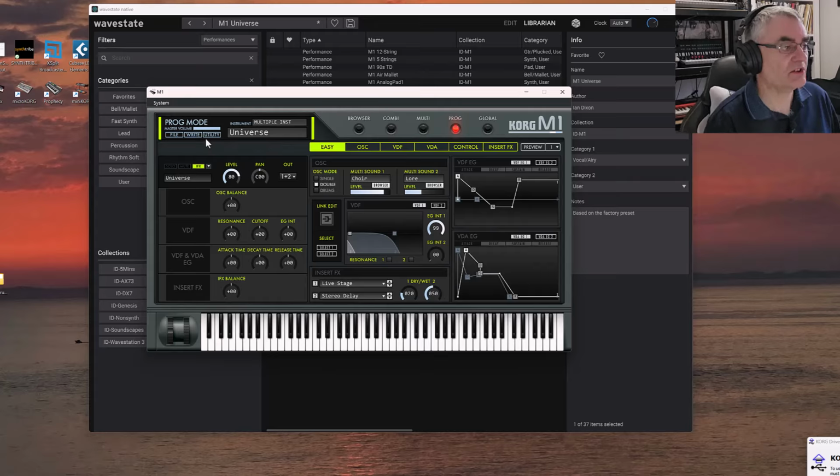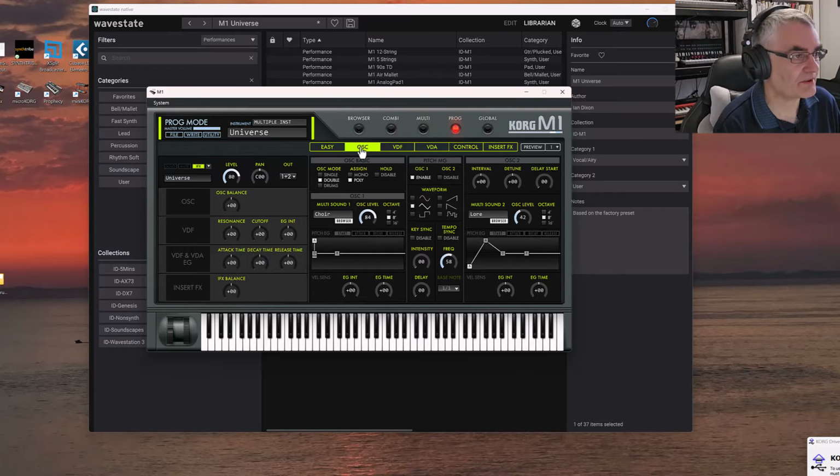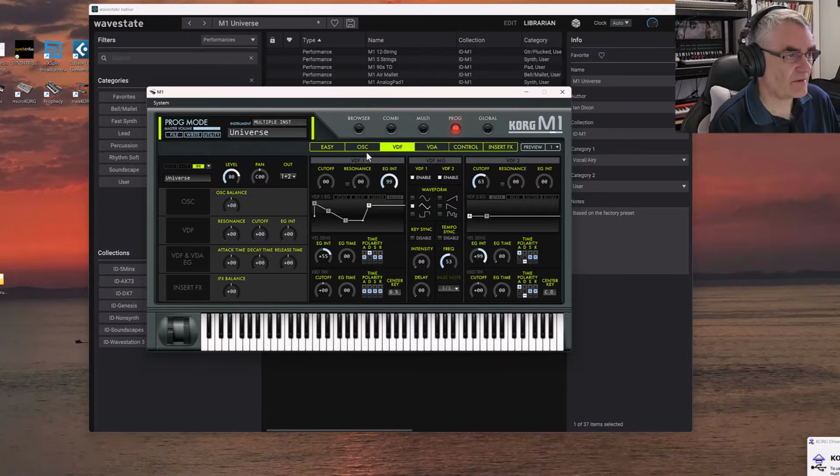So now we need to look at the makeup of a program, and the plugin makes it a bit easier to see. You can see here we've got two oscillators with samples, with pitch envelopes, which we can control through there. Here we've got the filters, we can have the cutoff, we can do the resonance, we've got envelope control.